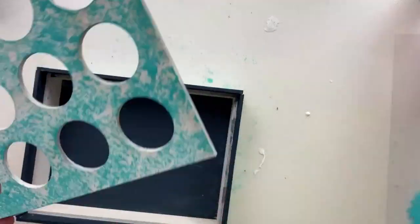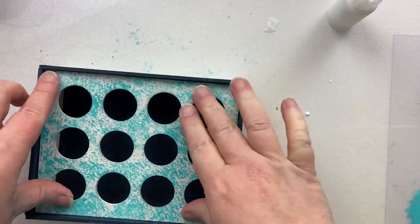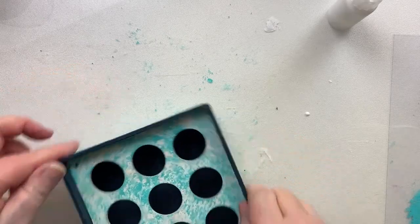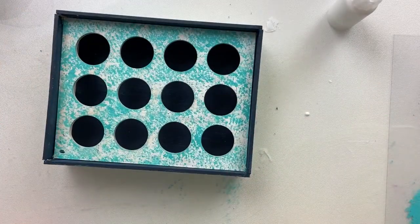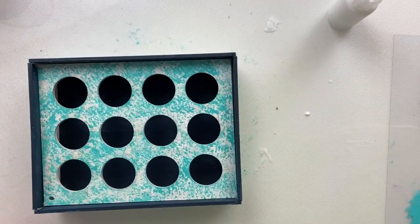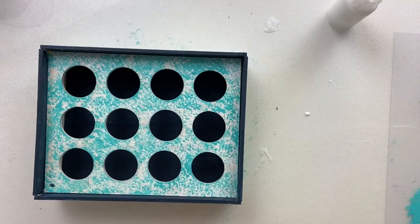Then I'm just going to apply, not that it really needs it, because it does fit in quite firmly. And this is where you'll know whether you put too much paint on it, because as I said, the MDF swells. Making sure that it's sitting firmly onto that base panel that you've put in there. I'm going to clean my fingers off. Now, I have got a bit of a smudge there. I'm just going to go back in with my paintbrush and a bit of Caribbean Sea to touch it up.